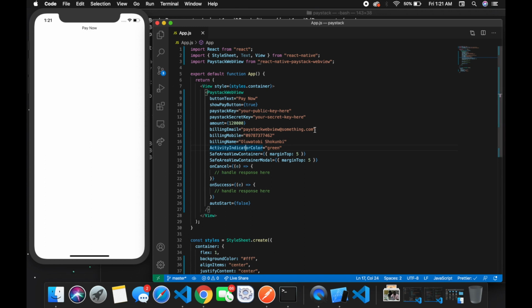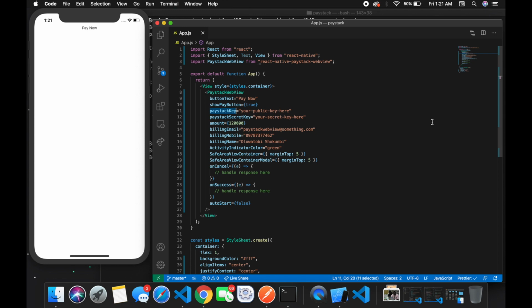One more thing we have to set up are the Paystack keys, both the secret and the public. You would really need a Paystack account to get these keys, so I'd recommend going to Paystack to create your account, and I left a link in the description below.